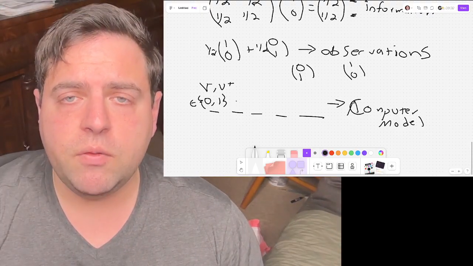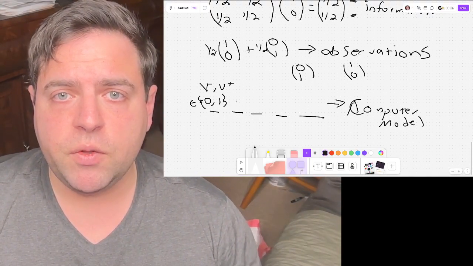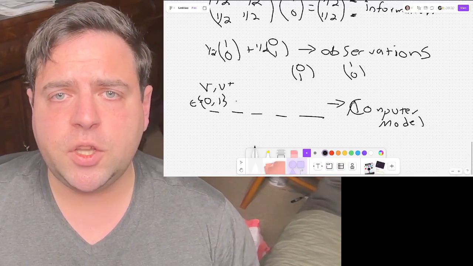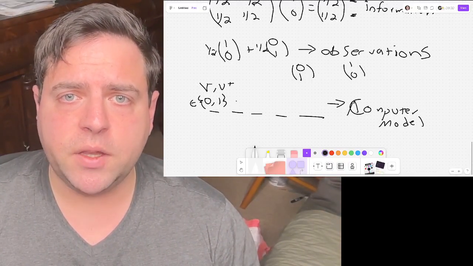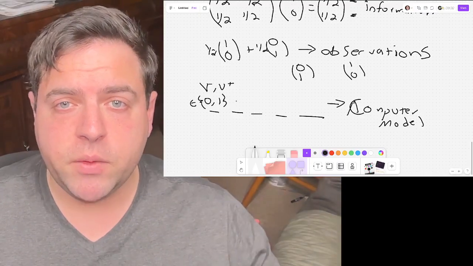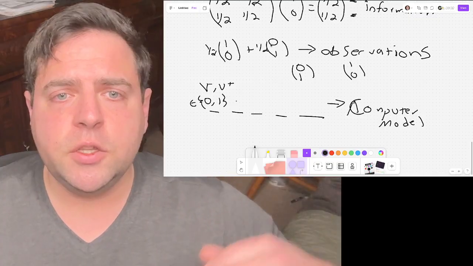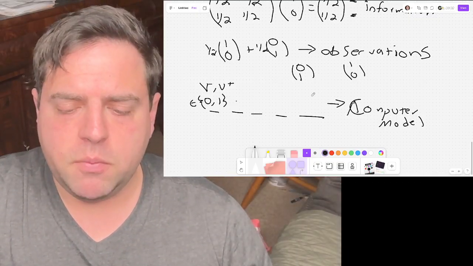And if they're in the low voltage, then the software is going to interpret that as a 0. And if they're in the high voltage, then the software layer is going to interpret that as a 1. And that's how we get binary, and that's how we get bits in a computer context, in the context of a digital computer. So that's your abstract computer model.